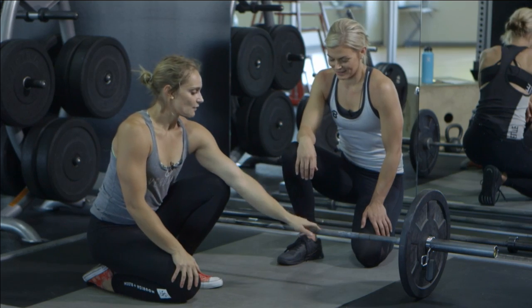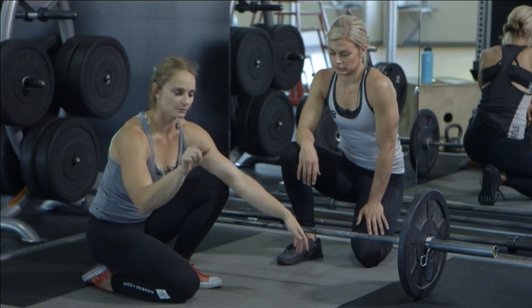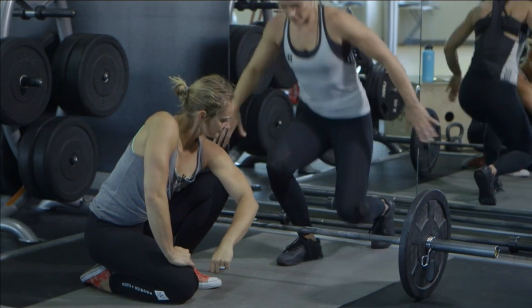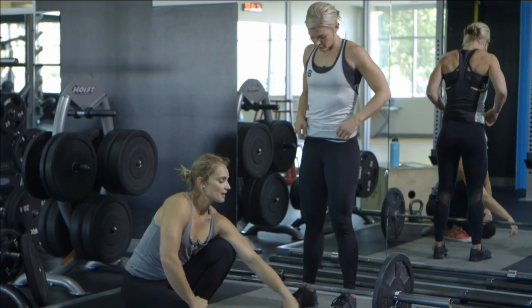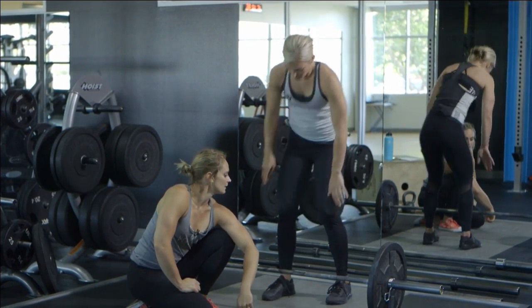Okay, so hook grip. Actually, we're gonna back up from the hook grip. I'll return to it. Where should your hands be on the bar in general? Where do you like your hands, Tyra? They're like a thumb's distance. Okay, that's hips. The best rule of thumb is when you pick up the barbell, it kind of hangs out in your hip crease. If that makes sense. Just pick it up. Yeah. And then you can put it back down.